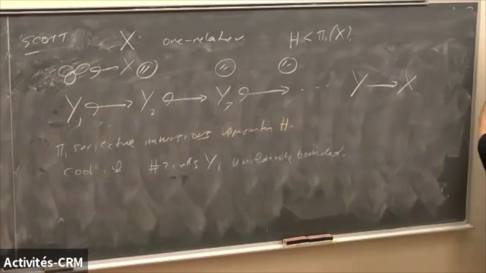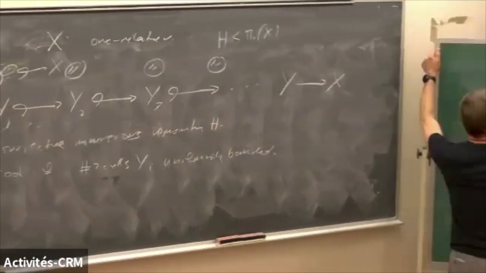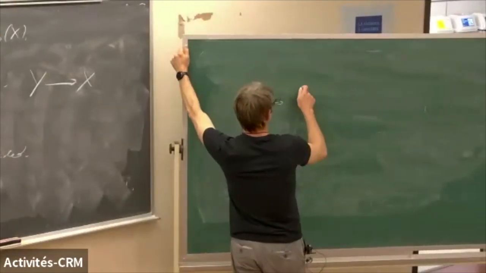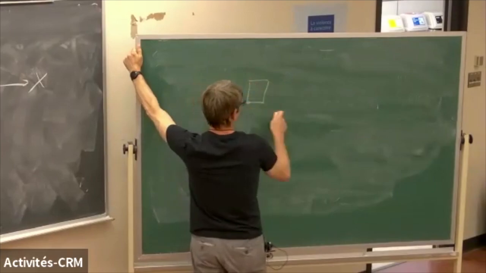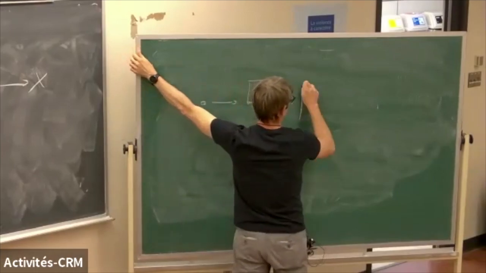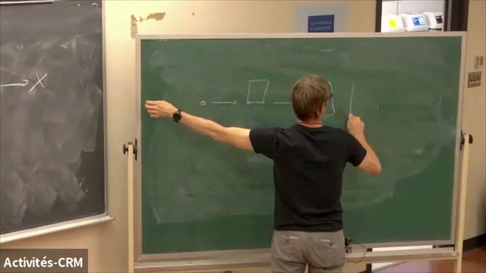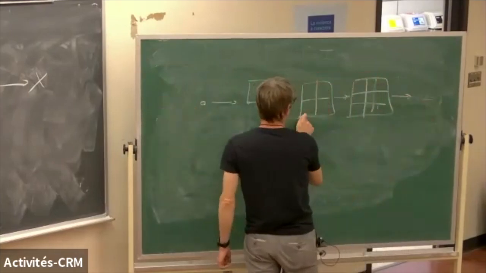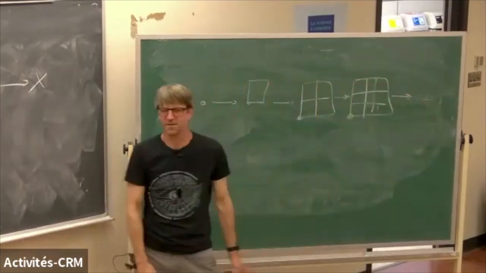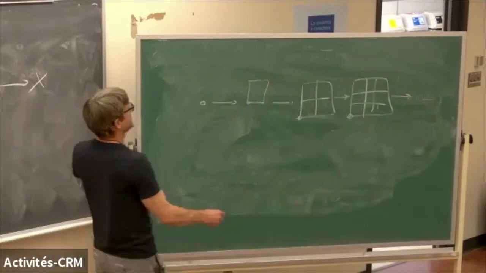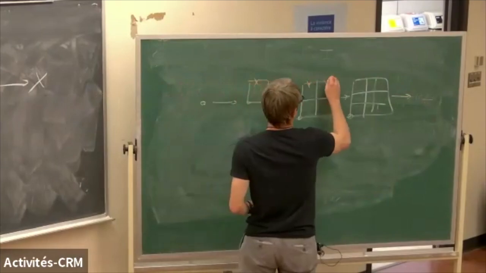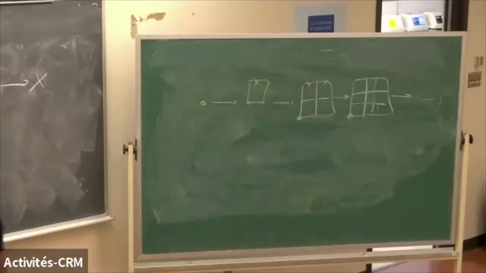Here's a stupid example. Let's represent the trivial subgroup, because I don't know anything about my subgroup. I can represent the trivial subgroup in Z squared, and I'm just not being very smart. But you have to account for stuff like that. The problem here is that these things have free faces, so these things are all collapsible.